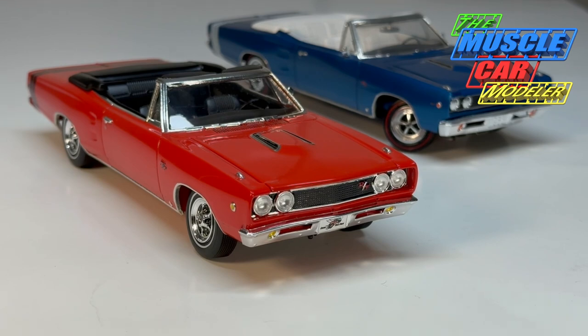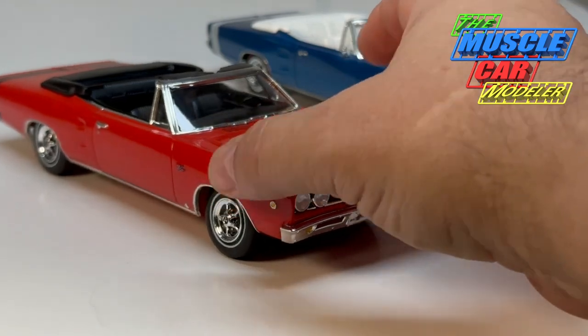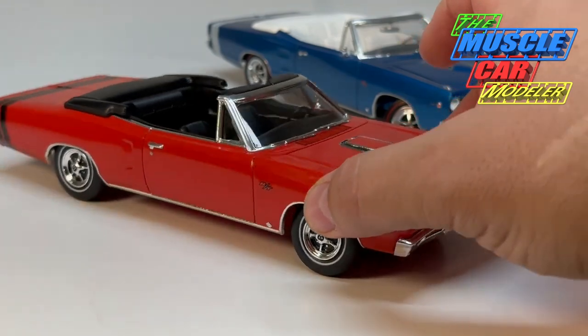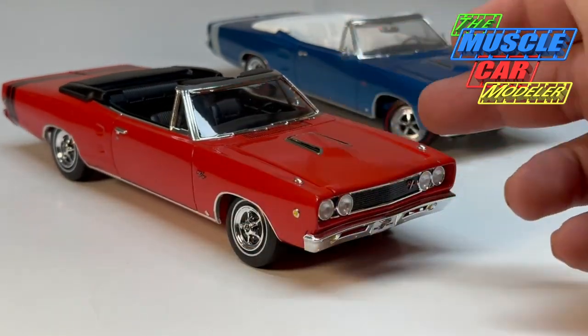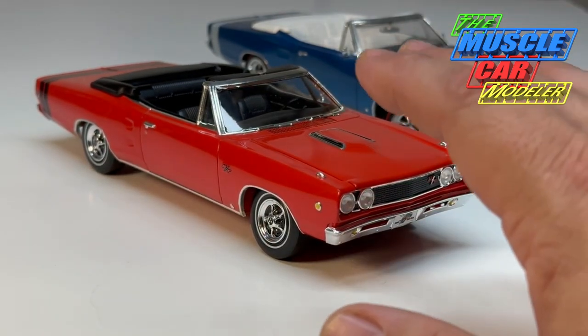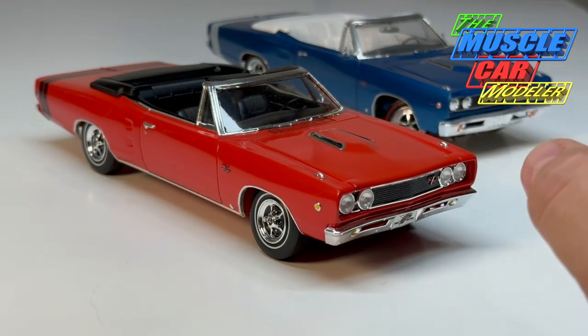This was a fun and pretty enjoyable build. I didn't stress the details too much — just enjoyed building it out of the box. The paint could be polished and I really should spend some time on that, but I didn't on this one. I've also been asked about the turn signal lenses on the fender because they seem pretty far back. But the more I looked at reference materials, the more they appeared to be farther back, and the scoops were smaller compared to the quarter panel — it really seems like they did their research on this body.